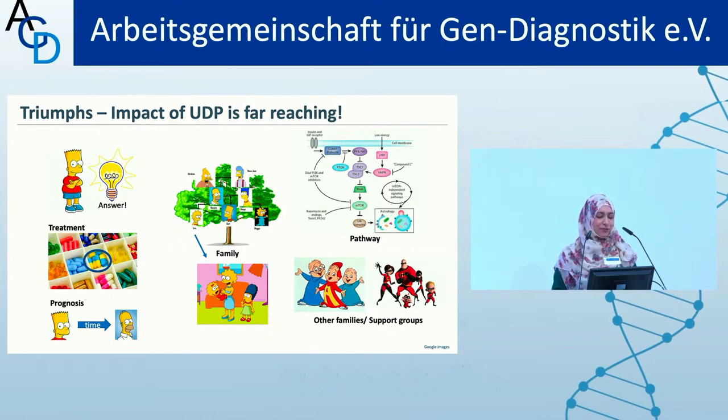Finally getting to the triumphs. We don't want to spend too much time on the challenges. Everybody will get bored. Bart's my favorite patient, like I said. Getting an answer for him has far-reaching consequences, not only for him, but for his family, for understanding the underlying biology and pathophysiology, and also for getting families access to other families and support groups, which is invaluable and something that we as clinicians and researchers often neglect because we only see them for 1 hour a day, and for 23 hours a day, they live in a community and need support in a different way.